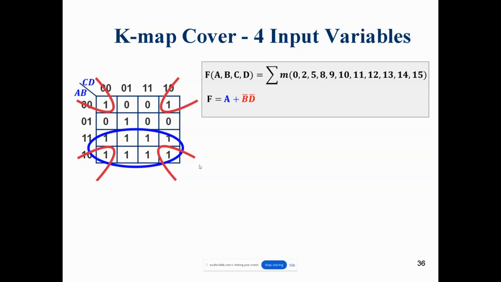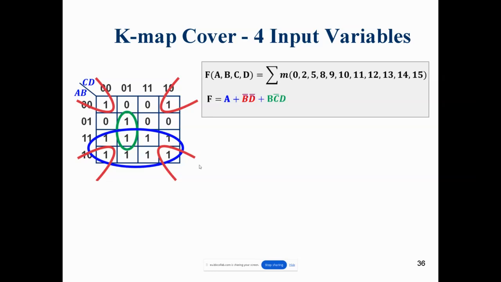B bar, D bar. And what is the other group that we can use? These 2. How many literals? 3 literals. So now there are 3 literals. So now if you look at the function, this reduced function consists of 3 implicants. Okay, so this A is a result of an implicant with 8 squares. It is a result of an implicant with 4 squares, and the third term is an implicant of 2 squares.